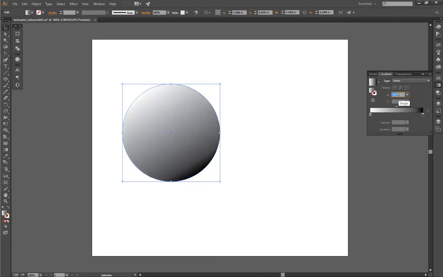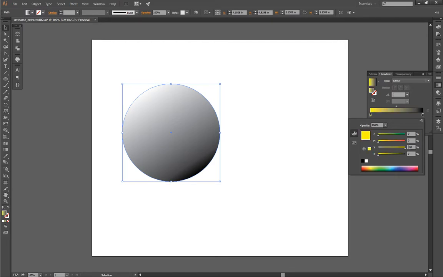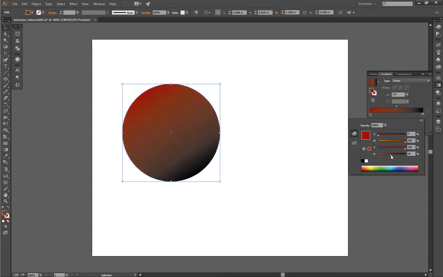You can sort of go in and play with this as well, adjust it to where you think it needs to be. And I'm going to play with the colors on this. So I'm going to take this back up to my red color that I was dealing with. I'm just going to remember those values: 100, 100, and 46. I need the shadow end to be a little darker, so I'm going to darken that up.